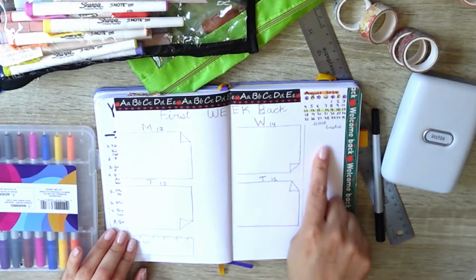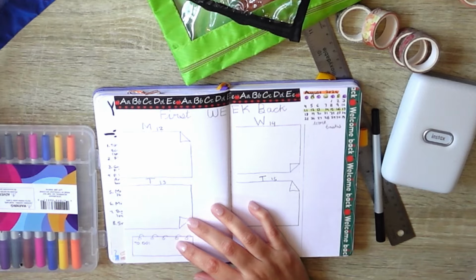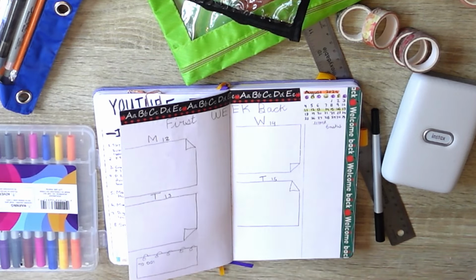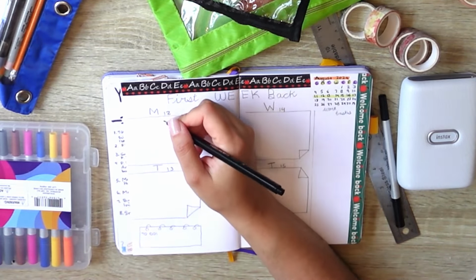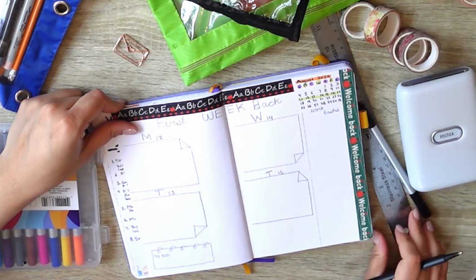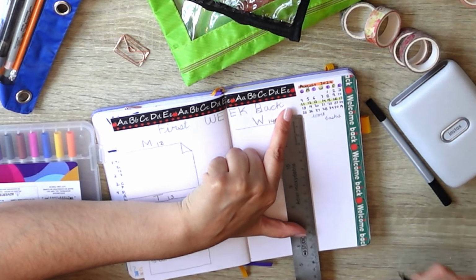You'll see here that I fill it in first with pencil, so I can kind of see where I want certain stuff, and then I rewrite it with those felt pens. I have more pens that I've ordered for bullet journaling specifically, that you will see in the haul video. I don't even remember how they look and what they are. But anyways, I'm going to fill this in right now. Okay, so let me fill this in, and I'll probably just put some music over this and captions or whatnot. But you could see that I actually just did this without a ruler, and I think I'm going to do it with a ruler when I actually do this, because I just want to see if it's going to look a little bit better. So anyways, let's do this.